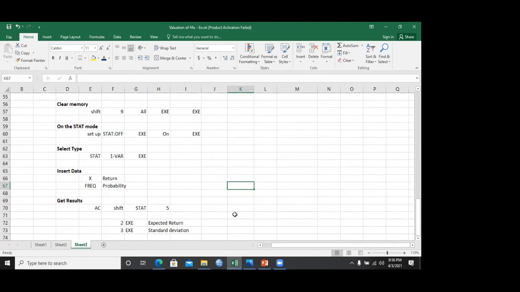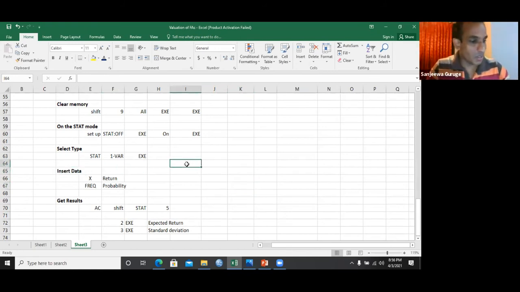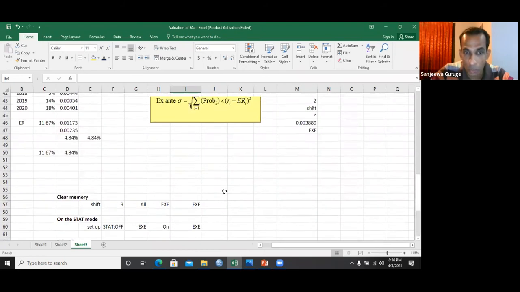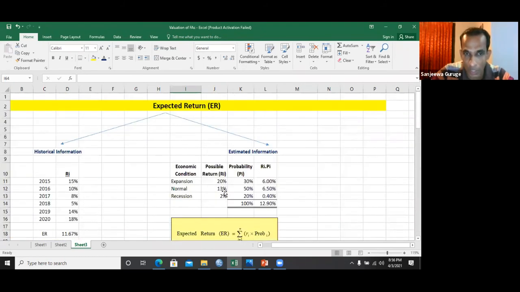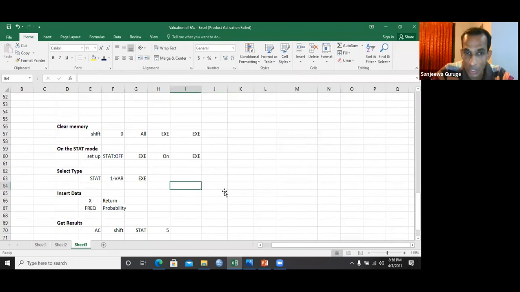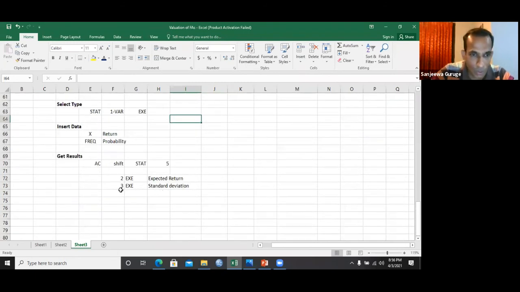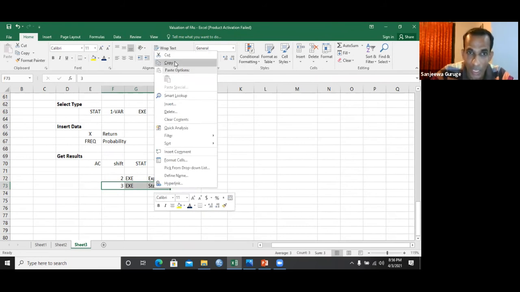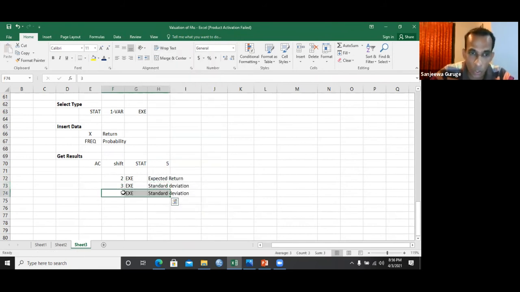Right. Just a quick question. What does the fourth option mean there? Now, for variance, we press number 3. Okay, so that's a good point. That means we can calculate this expected return and standard deviation using both historical data and estimated data. If we use historical data, we have to press 4 to get the standard deviation, right?